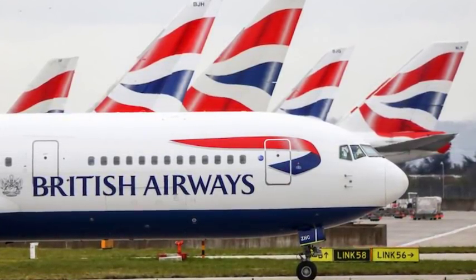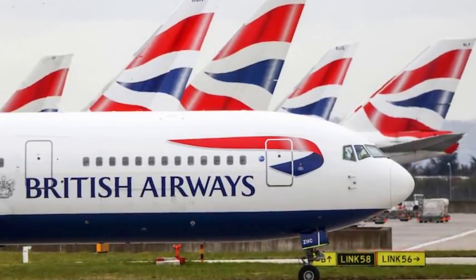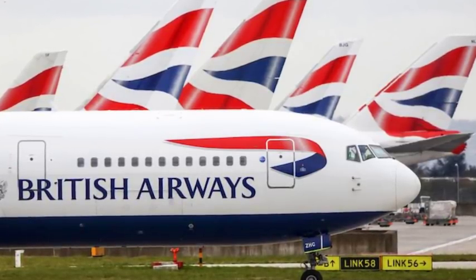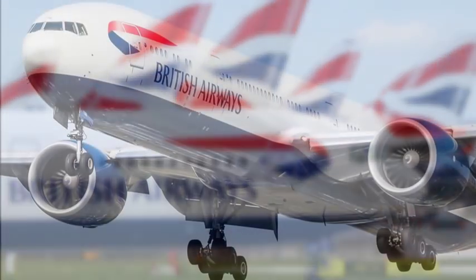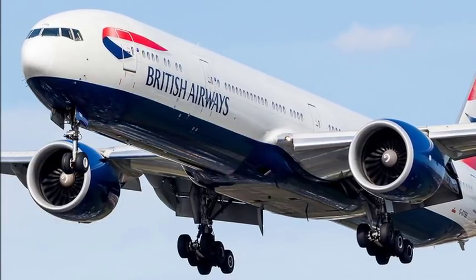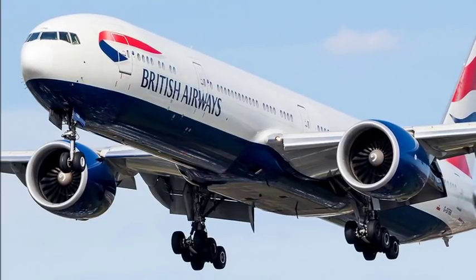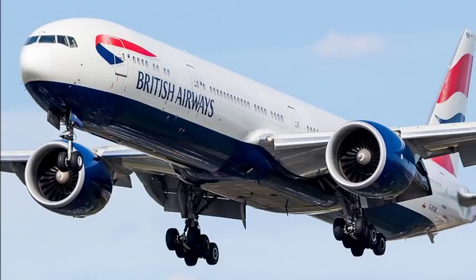It looks like a waving Union Jack. They've also got their nice ribbon. It represents the flag carrier perfectly, considering it's meant to be a British airline. It's got the red, white, and blue. It's a nice balance because it's got a little bit of blue on the tail, but that's mostly red. It's got a white fuselage, and then blue engines and blue underneath. So it's the right amount. The only thing I will say is that the red is slightly less than everything else. But still, it's a nicely balanced livery.